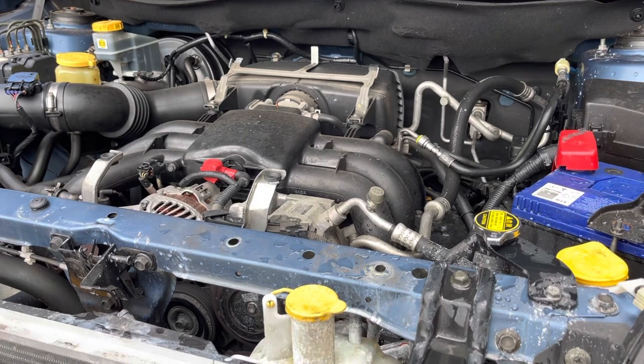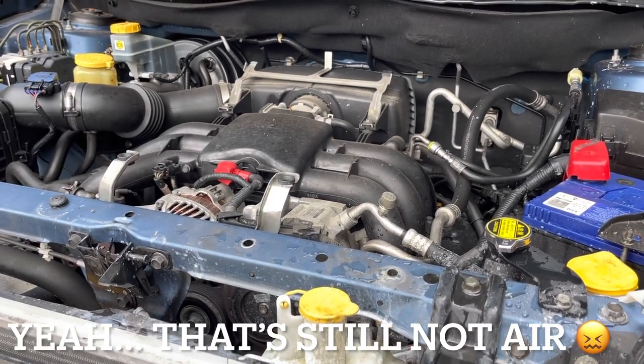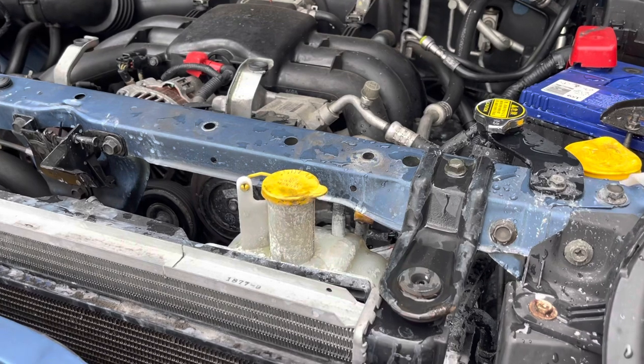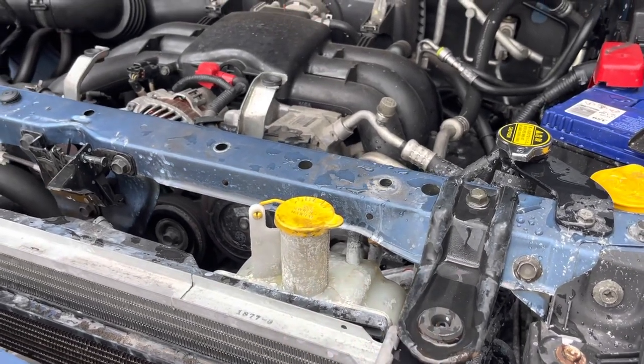Okay, we're still getting a bit of air, but with all the burping we've done, the temperature hasn't moved off its proper range. So we're just gonna go drive it now, and I think it's got enough water in it that as it heats and cools and cycles, we should be able to get the last of the air to cycle out through the overflow the way it should.